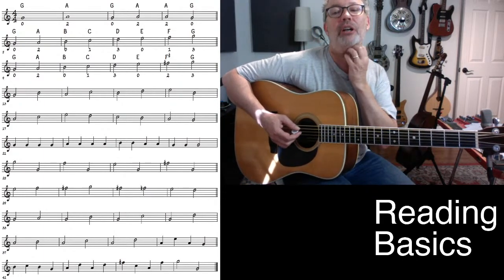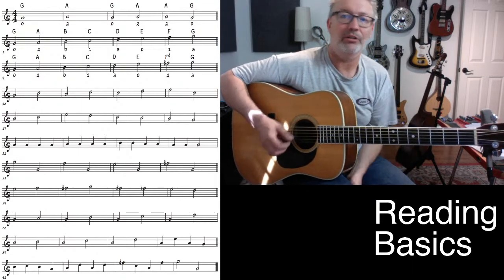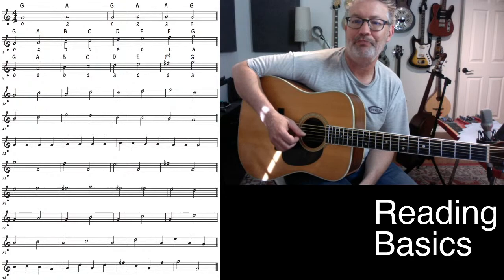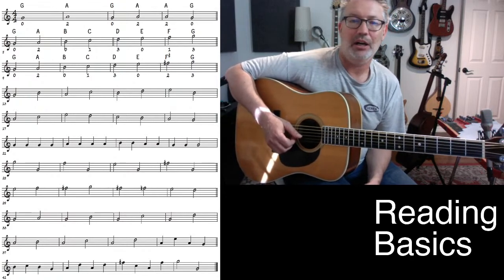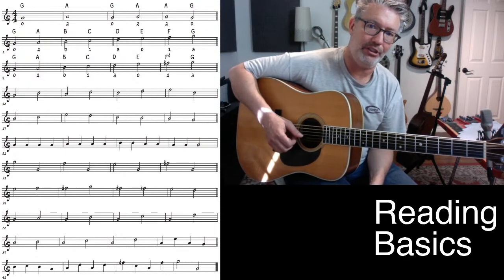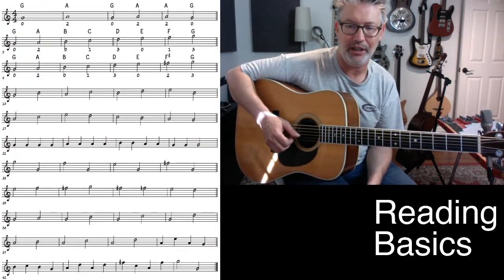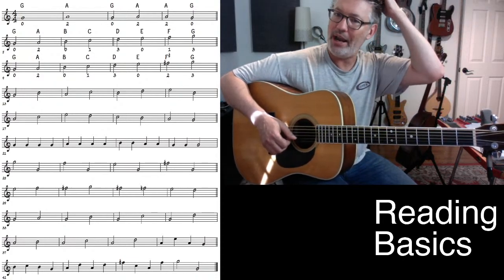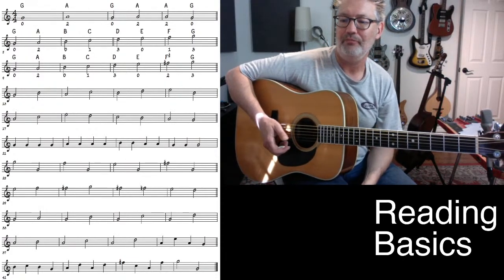Yeah. G Mixolydian has no F sharp, but G major has F sharp. G major, in the circle of fifths, is the next scale after C. If you go up a fifth from C, you get G, and now you've got the key with one sharp. I did a whole circle of fifths thing way at the beginning, over a year ago, of our lessons.